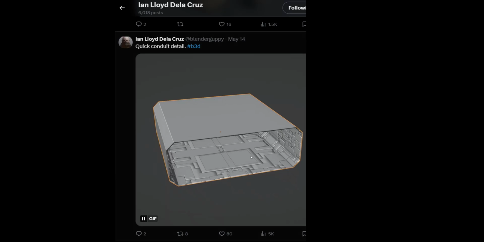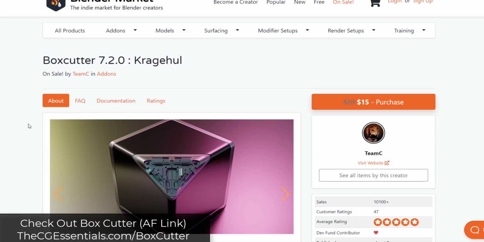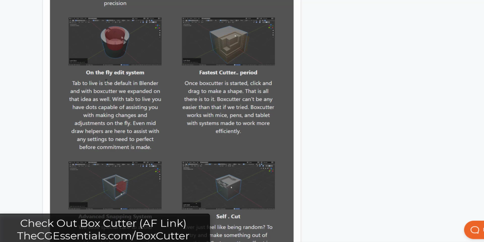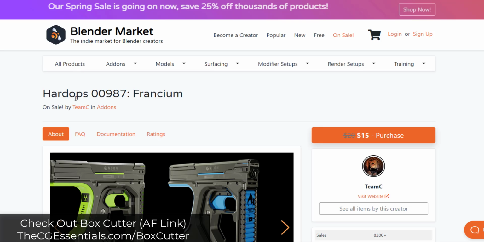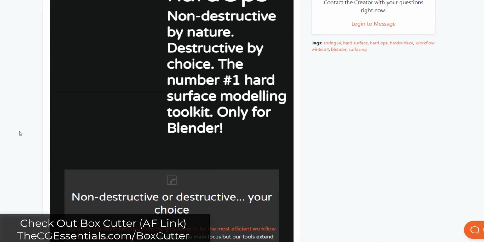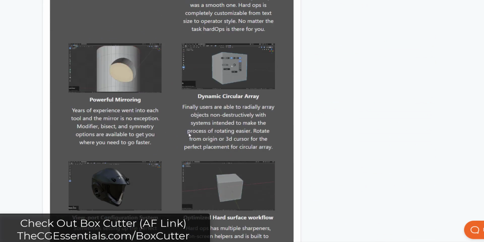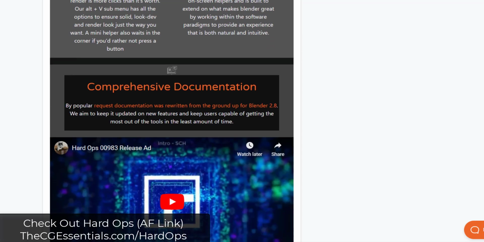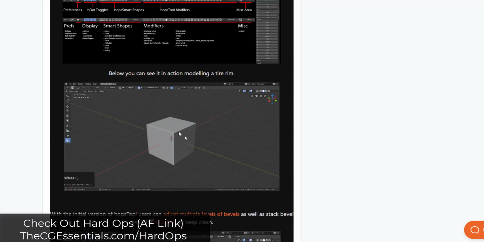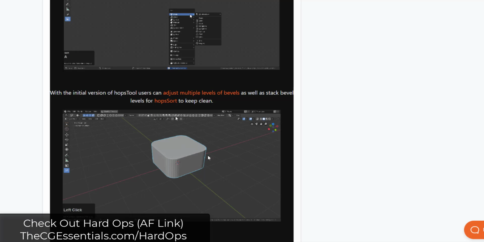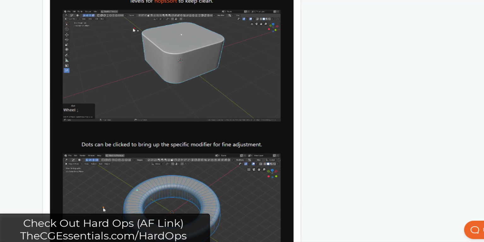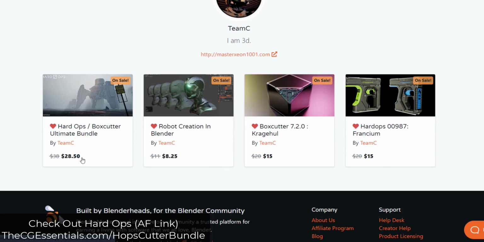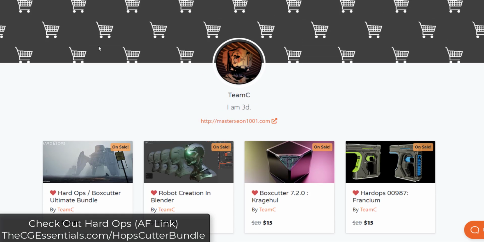of really cool stuff. And so if you're looking for hard surface modeling tools, you can either get Box Cutter, which is a tool for creating cuts inside of Blender, which is really great for hard surface modeling, or you can get Hard Ops, either one of those individually for $15. So Hard Ops is basically a tool set of different tools for doing hard surface modeling, doing things like cleanups, and all of those things that are associated with modeling with hard surfaces and keeping your geometry the way you want it to be. Now, if you're going to learn one of these, it's probably worth just picking up the combo here, but the combo is more than $20. But if you are looking for either one of those tools individually, you can get them for under $20.